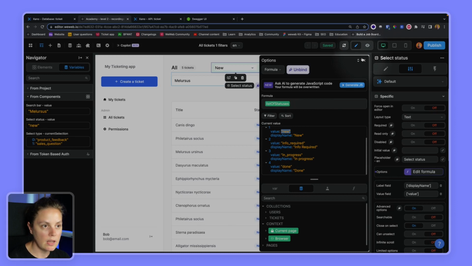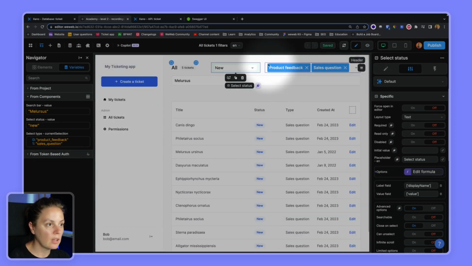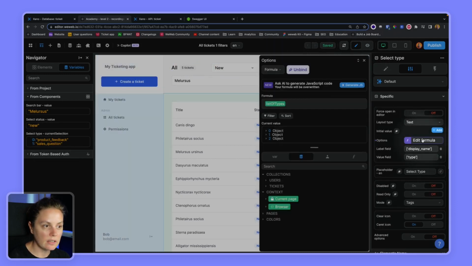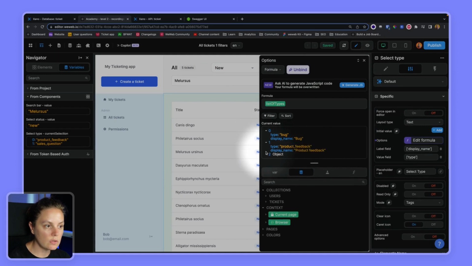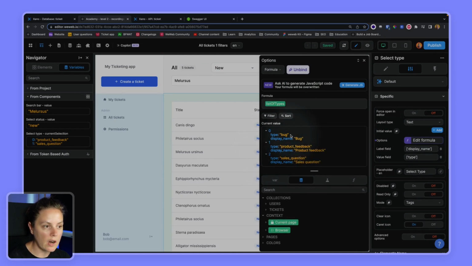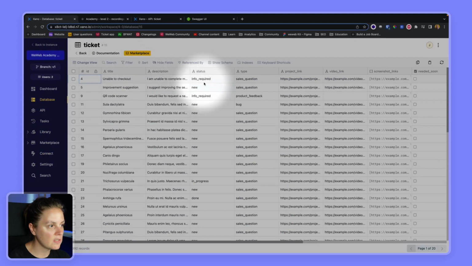Great. Same with our multi-select. The values we are sending would be bug, product underscore feedback, sales underscore question, which matches what we have here: sales underscore question, product underscore feedback, bug.